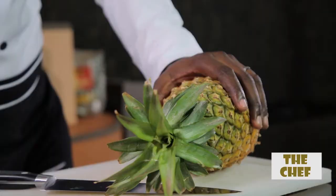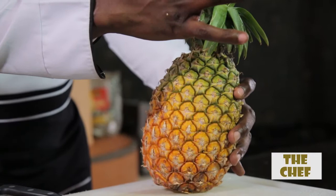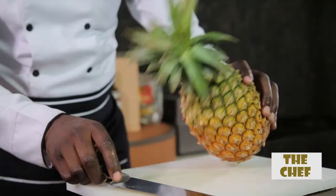So right now let's go into cutting or peeling our pineapple. Very easy and simple ways. I will show you probably two or three ways, and then others we shall learn as we go. Number one, you see it has a crown and it has the base. And remember, when we were working with a watermelon, we talked about creating a stable cutting surface on our fruit. So number one, take your knife.